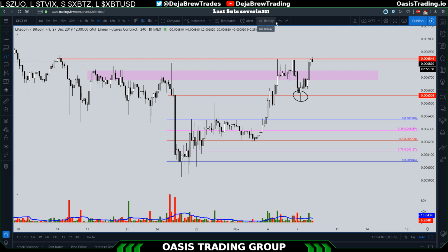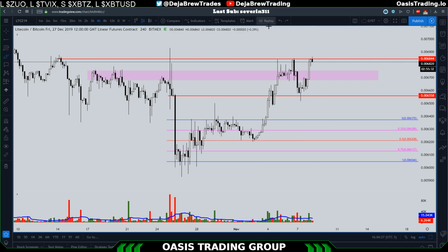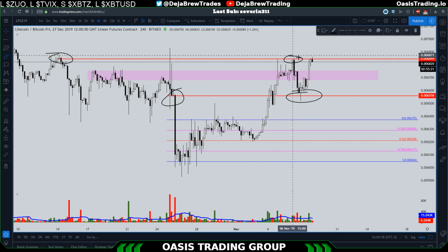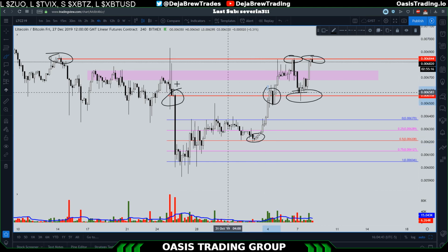People who don't know how to trade, they're getting angry at the market, they try to say price is random and there's no way to look at a chart and tell why did it fail here? Why did it bounce here? It's just random, right? People think that buyers and sellers are just coming out of nowhere. But you can clearly see by using my techniques that price is not random. Price is not random at all. There is nothing random about price.